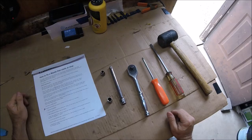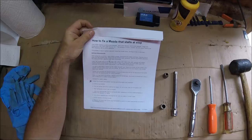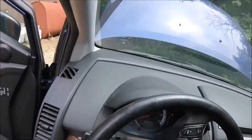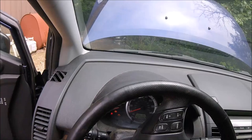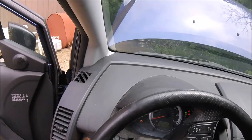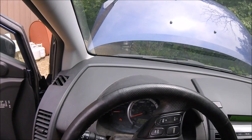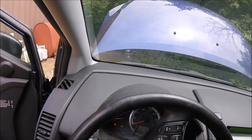Today we're going to try to fix a Mazda with a rough idle. There's a service bulletin for this that applies to many Mazda models. It has a very rough idle when you slow down or stop — it wants to stall out. Generally when you're driving it's okay, but when you come to a complete stop sometimes it wants to run rough or stall, especially when it gets hot.